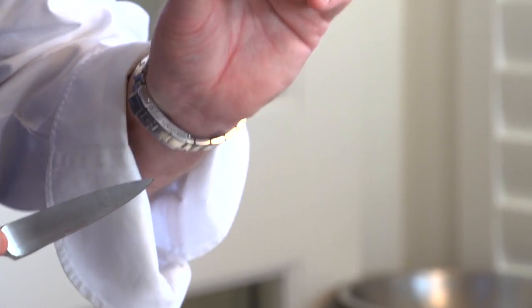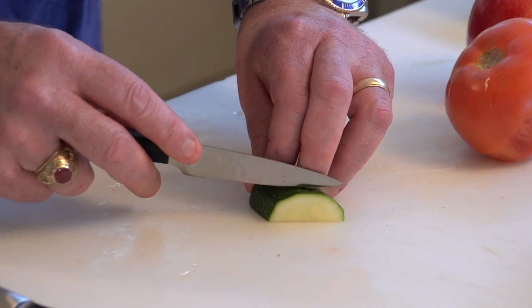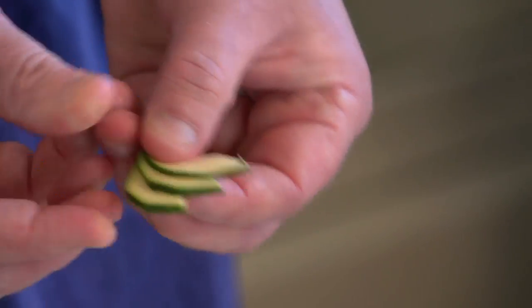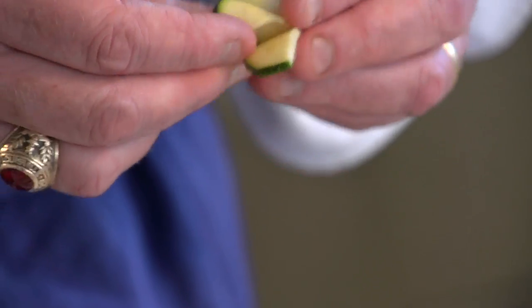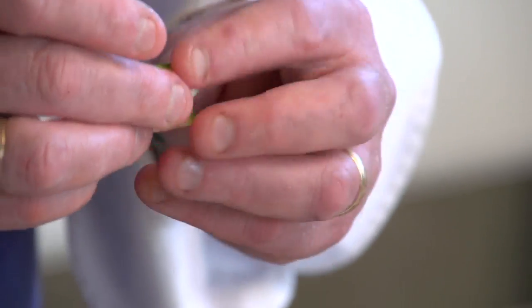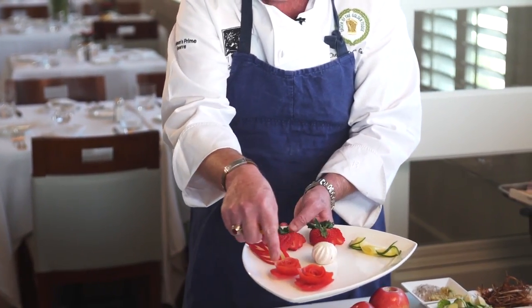Something a little bit easier — zucchini. We're just going to make an easy cut that you can flip and use as a plate garnish. I've cut at an angle, kind of an angular cut on a piece of zucchini that's cut in half. Using my paring knife, I'm making one cut not all the way to the end, then another cut right next to it, and a third cut. What you have is basically a fan. You can either use it as-is on the plate, or you can turn that interior piece. You can do zucchini and yellow squash, all of them together — it's great to line the exterior of a plate.